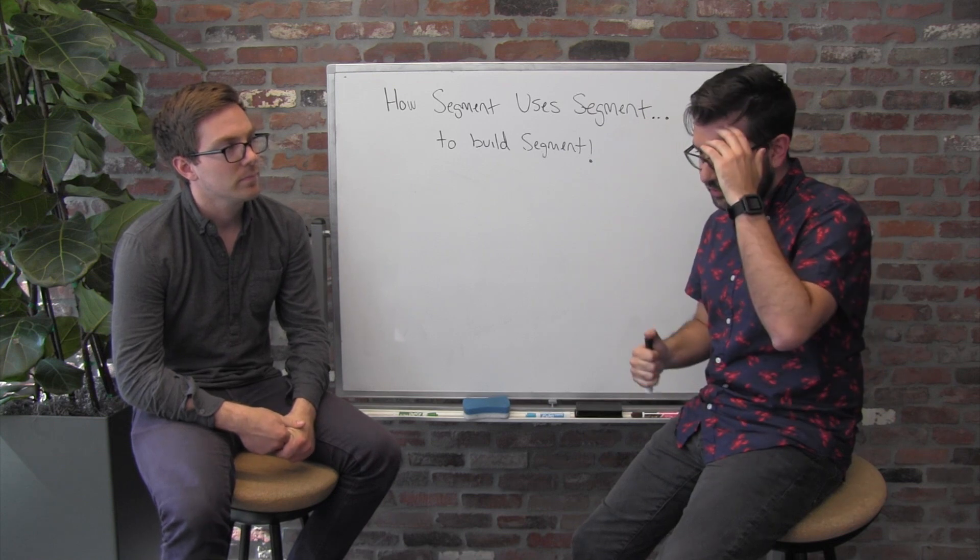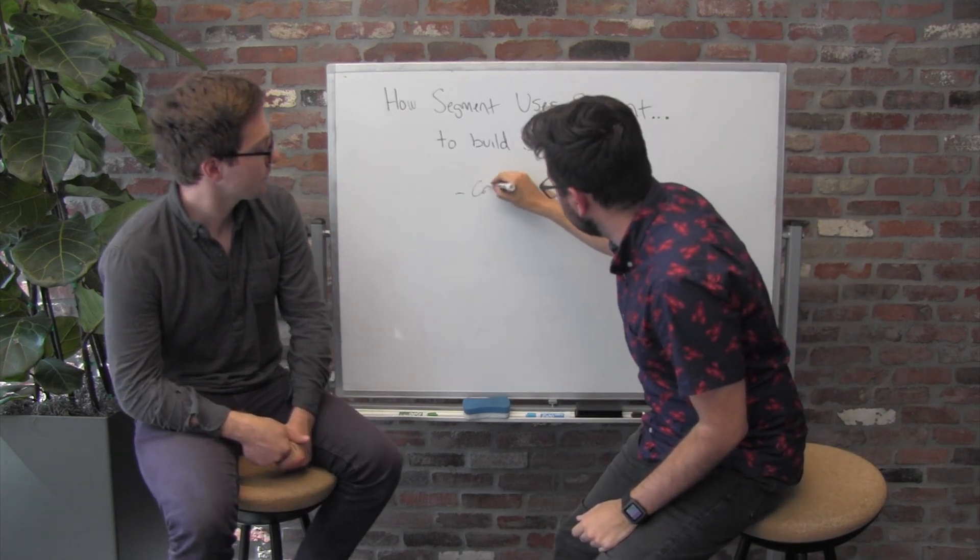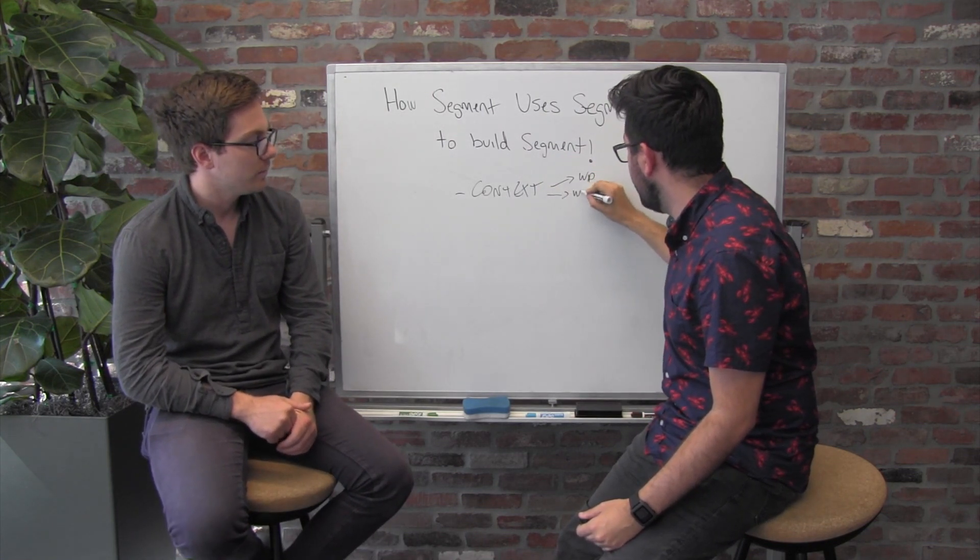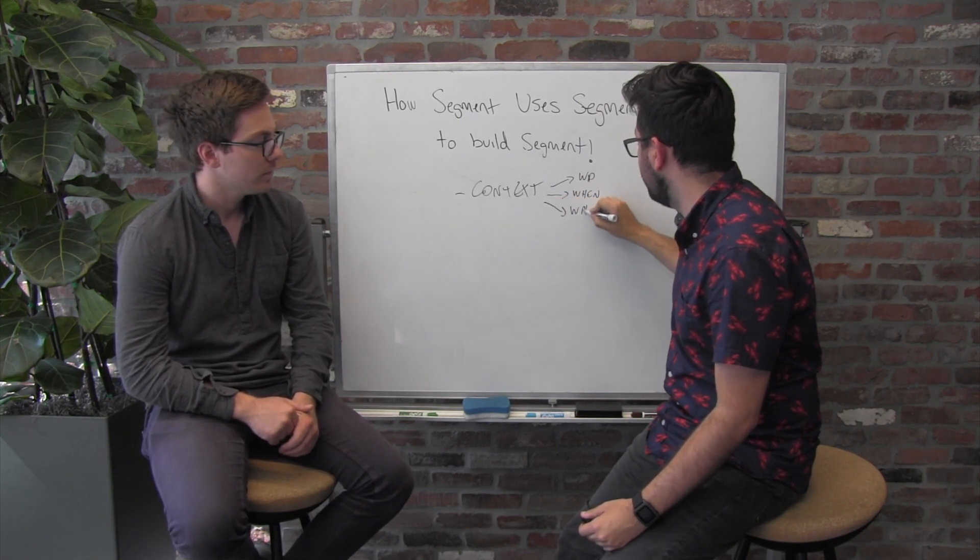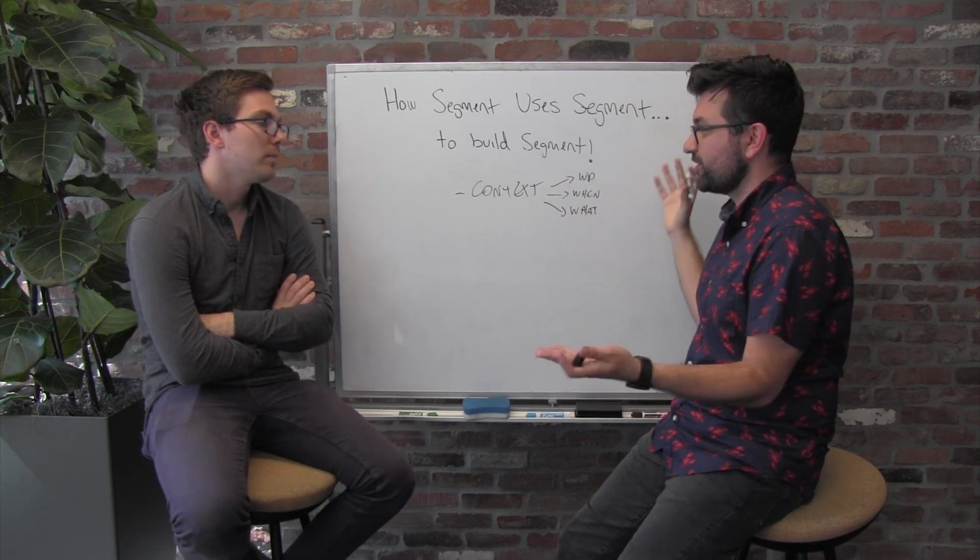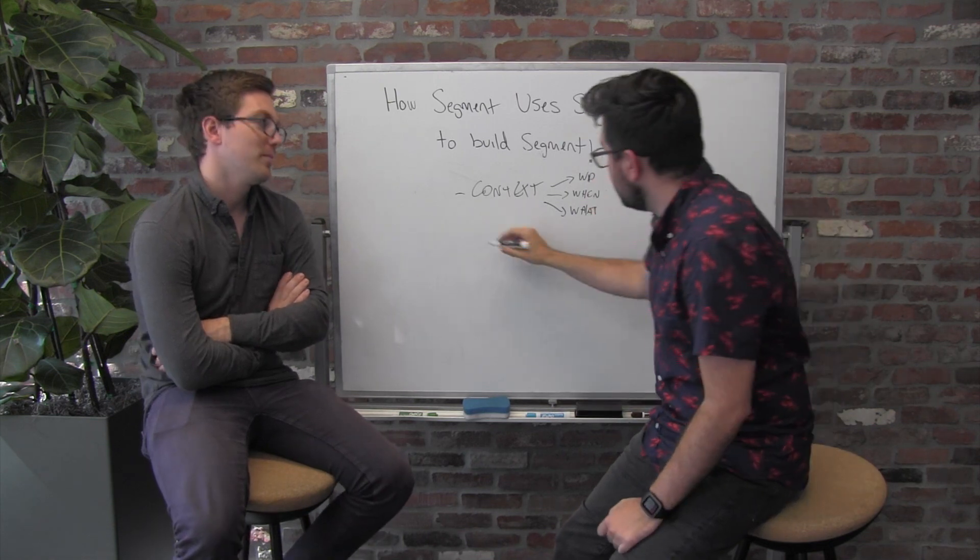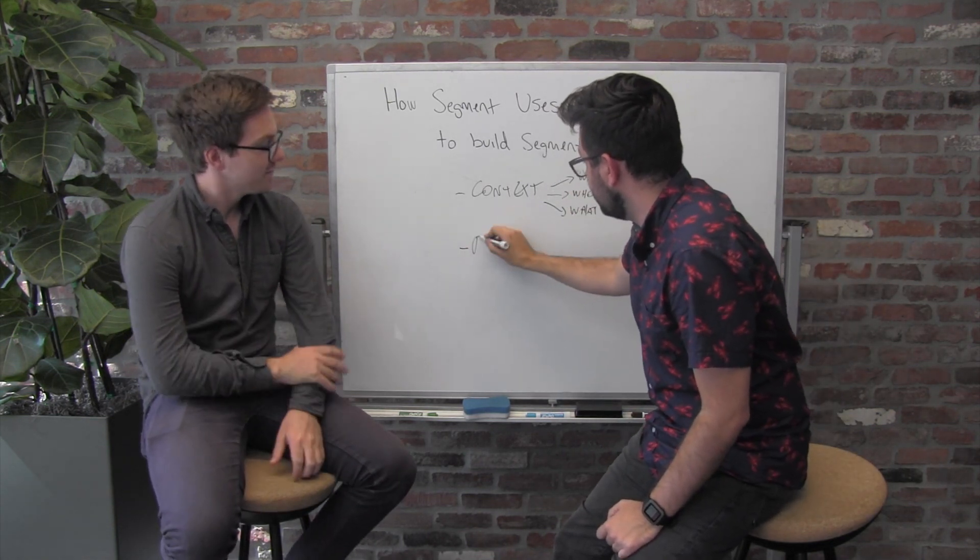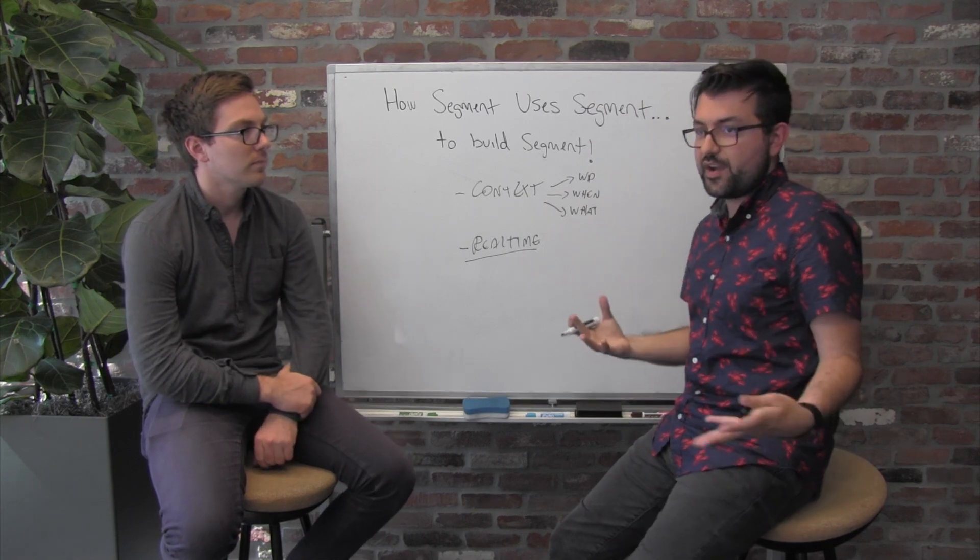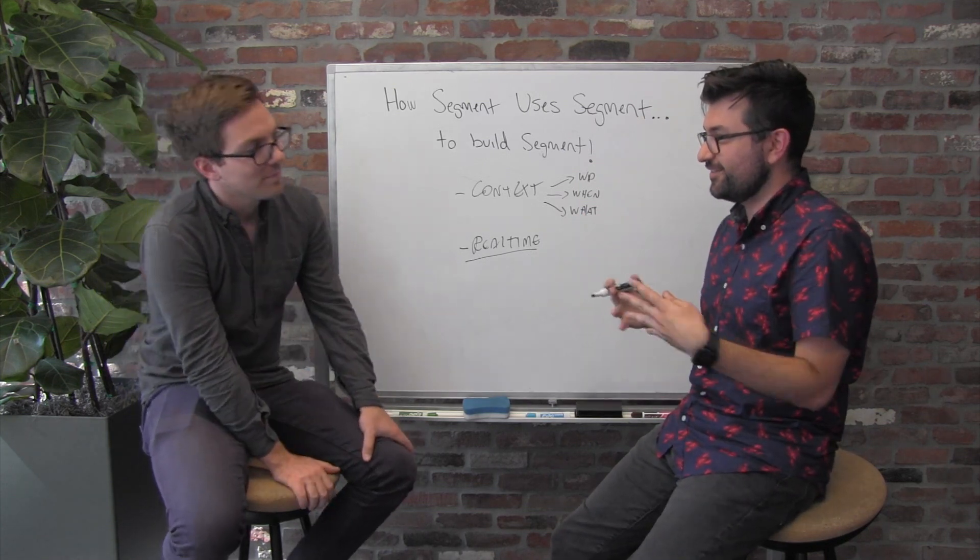And then you start to think I want to know and I want to know now. I want to know exactly when it happens. So I want a bunch of components. I want as much context as I can get. And that's who, when, and what. And what happened. And we found that not every tool gives you all of this stuff. It doesn't give you the profile or persona of that person seeing it, or when, or what, or they do some sort of weird roll-ups by day or by week. And then you want it to be as real-time as possible because you want to understand the events. You want to understand the entire environment.